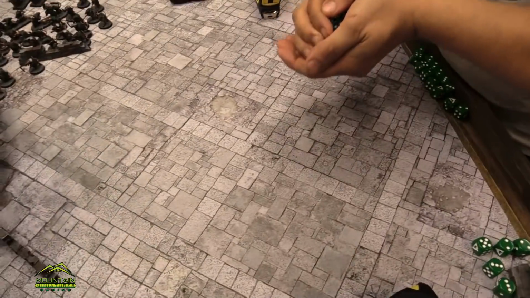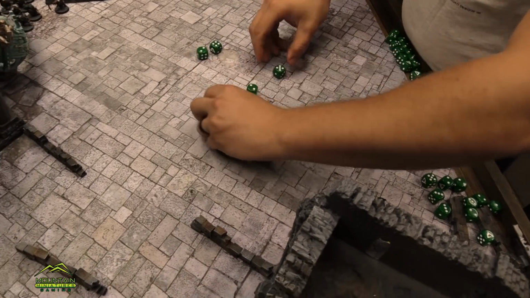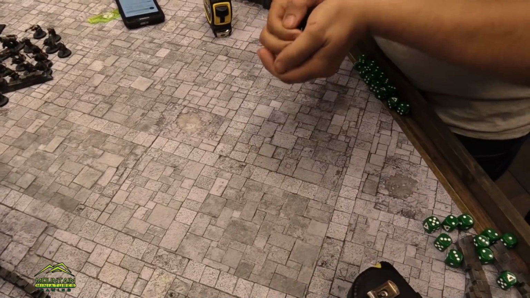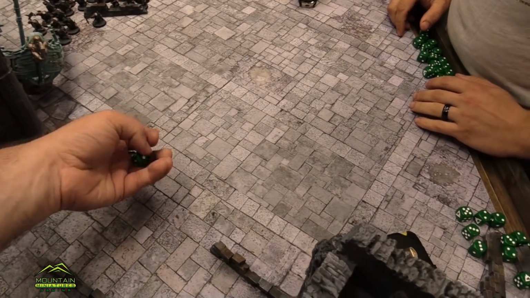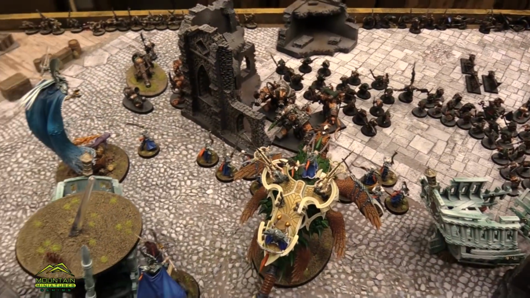They'll be hitting on 5s because they're -1 to hit from my spell last turn. That's not bad. They're wounding on 3s. Above average. Nope, 4s. Only 4s. Interesting. There's a -1, 1 damage. 5 up. And 1 damage? Yep. Well, things have gone very, very well for me.